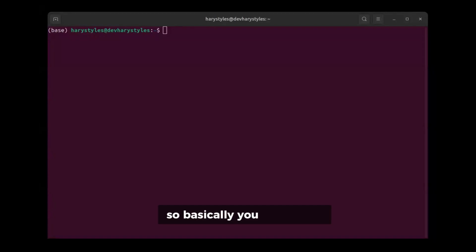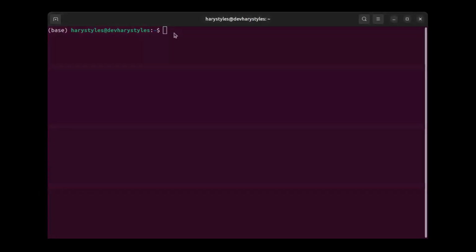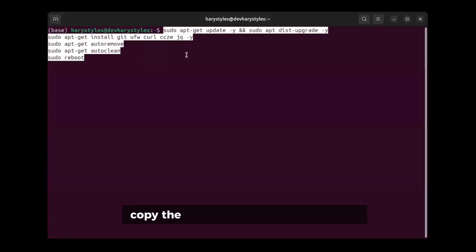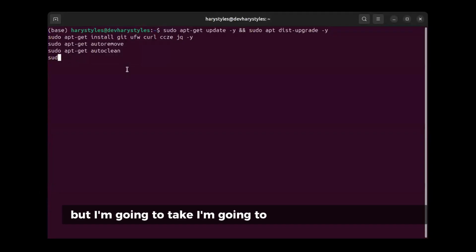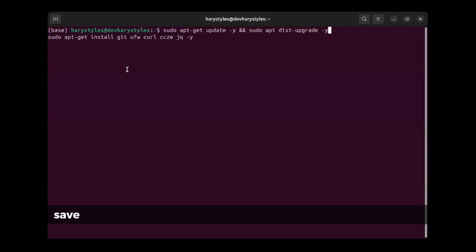So basically, I think the easiest way is just to go to that documentation, copy the command, then you paste. It's going to run all the process for you, but I'm going to remove some things here just to save some time.